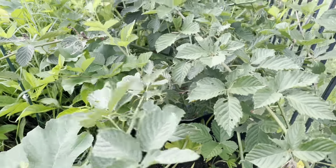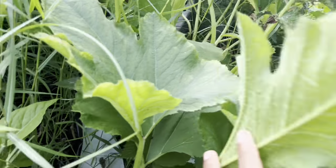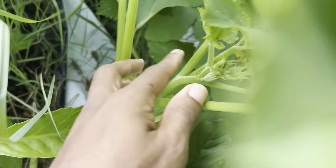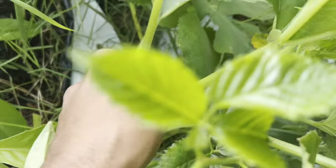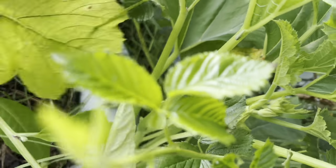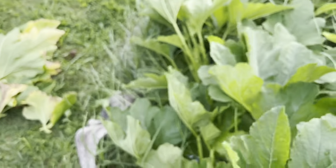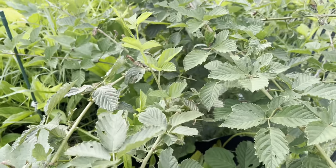So now, I missed a plant back here behind the blackberries. And you can see those leaf footed bugs in there, those little orange bugs. Those extra leaves are providing a habitat for these guys. So I'm just gonna try to pinch the little bugs that I can get and pull off these yellow leaves. They don't like the sunlight, I can tell you that right now. They only sit in the sunlight once they get a little bit older and they develop that hard body. That's when you notice them in the sunlight flying around and whatnot.